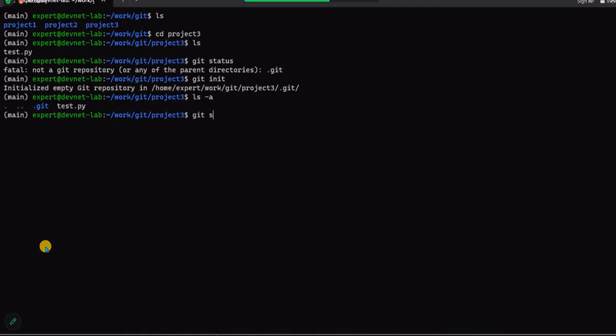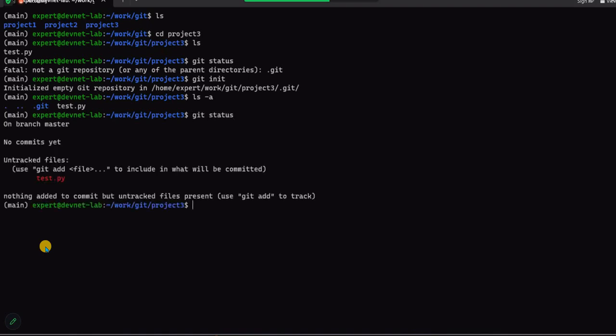You do git status. It says something like, you asked me to start tracking this folder, and I found that there is one untracked file. Right? You have made this folder a Git repository, but there's a file which I don't know about because that file was already created before it was initialized. Right? That's what it is saying.